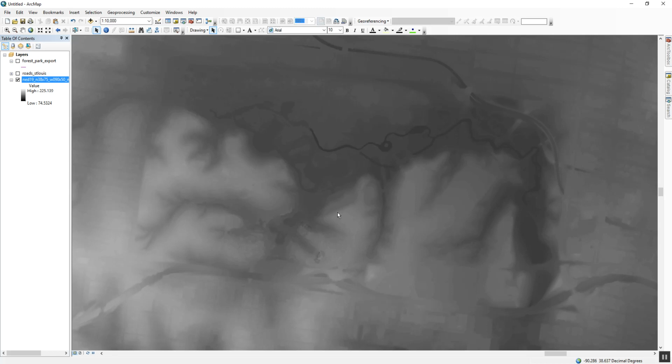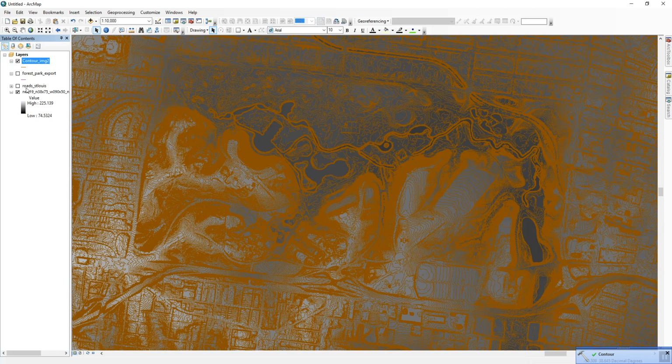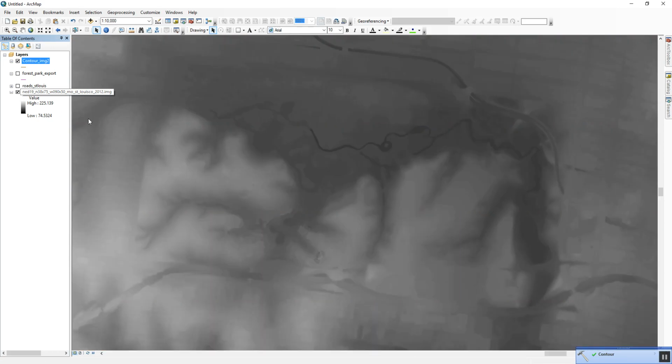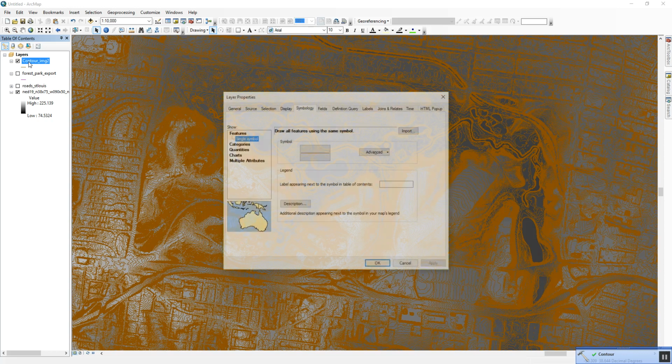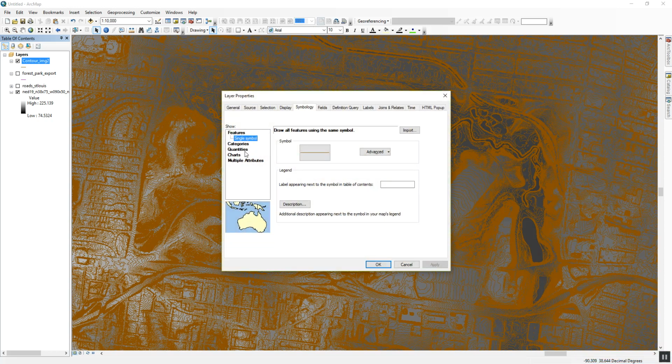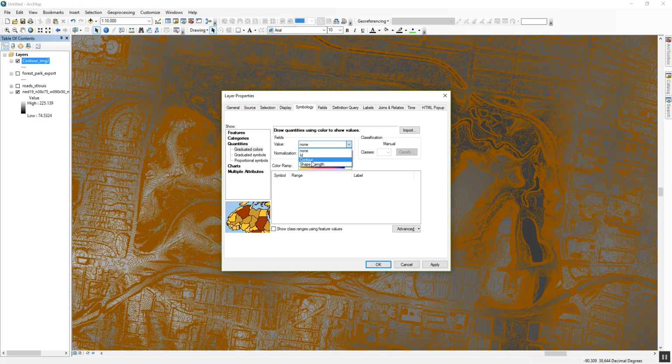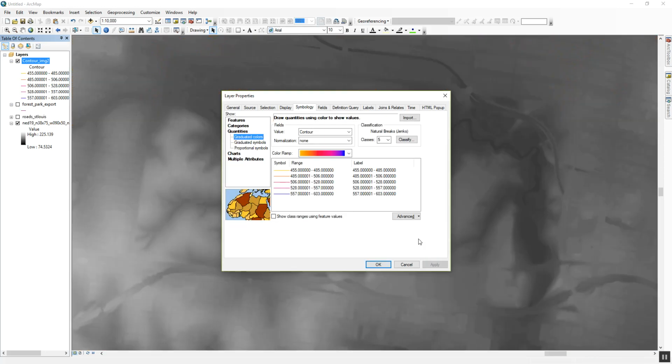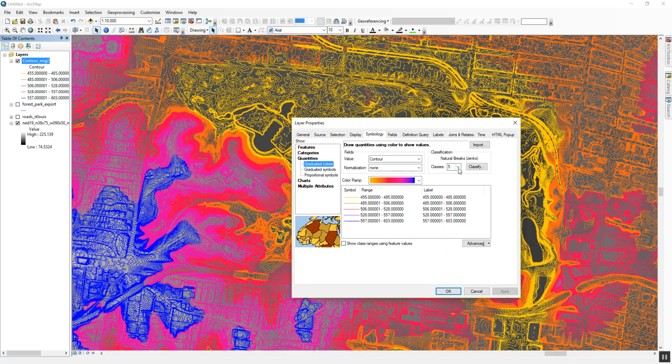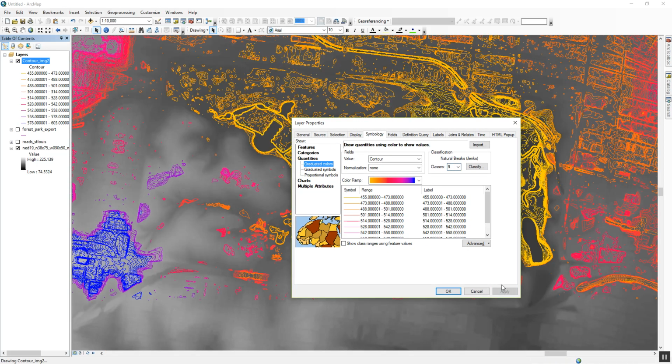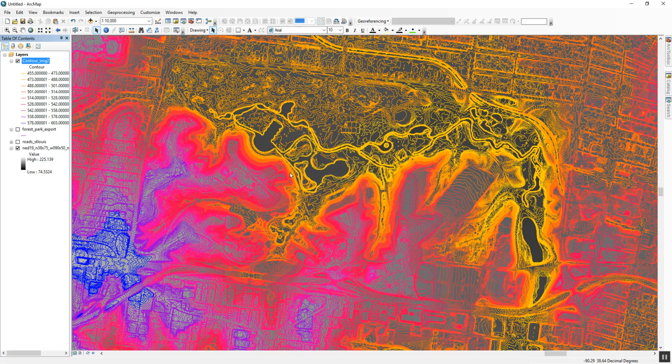Obviously, the more stuff that you want to cut contours for, the longer it takes. And actually, in this case, I cut contours at 1 foot intervals, so it's going to take even longer. But there you go. It's beautiful. You can actually symbolize this using the Symbology tools. Go to Symbology, go to, in this case, Quantities, go to the value field, and set Contour to be the value to represent. If you click Apply, you see that your contours now have a really nice, pretty color ramp associated with them, like so. Now you can see the low areas of the site, the high areas of the site, and all that fun stuff.